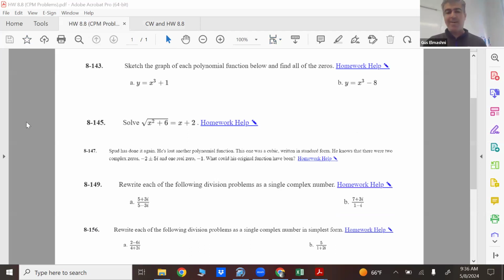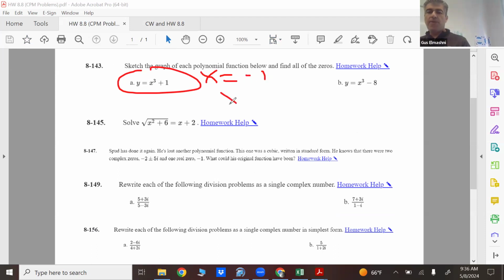When you're formula dependent, math sucks. If you're off the formula, you don't know what to do. But you guys can do this. What makes this 0? What would make a 0, guys? This should be pretty quick. No one, thank you. So what's the factor? X plus 1, right?